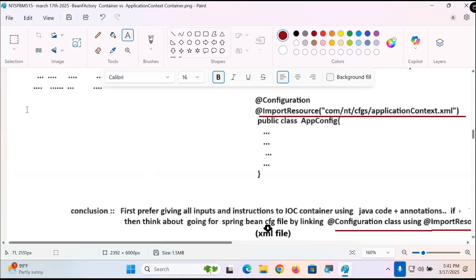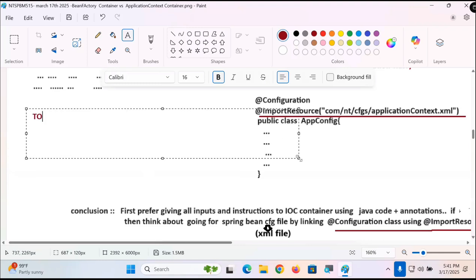Okay, to create the IOC container, what is there, guys?